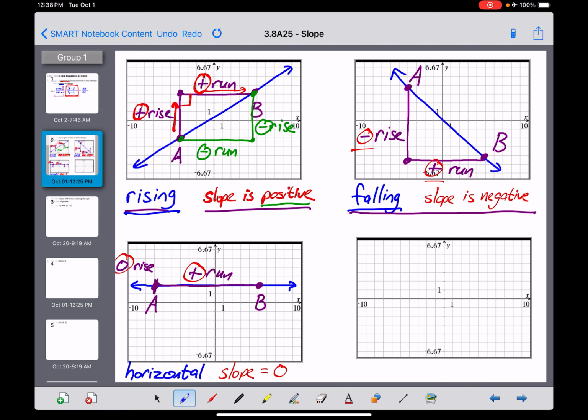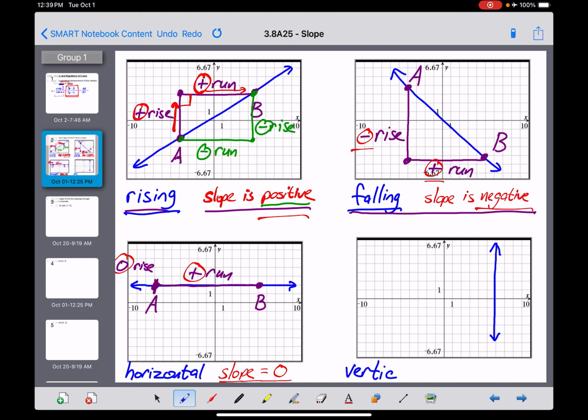Now, the fourth type of line, boy, if you focused on the red, you might be a little confused right here, because here we said slope is positive, then slope is negative, then slope is 0, and it might seem like those are the only three kinds of numbers that can exist. But if you focus on the blue, I think you know where we're going next. The one type of line we haven't talked about yet is one that doesn't move at all from left to right and instead just runs straight up and down. This is what we call a vertical line.